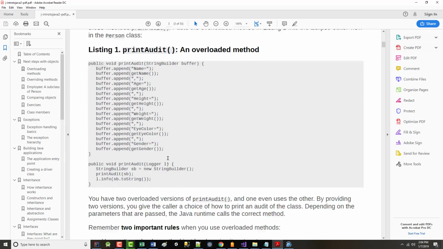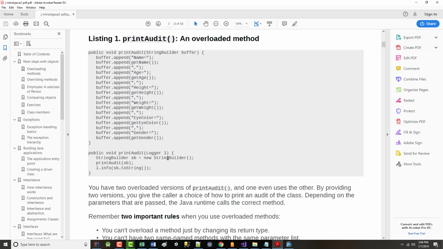Please look up on the screen here if you would. If you do, you'll notice that there are 2 different methods that have the same name. They're both called print audit. The first one requires that you pass in what's called a string builder.